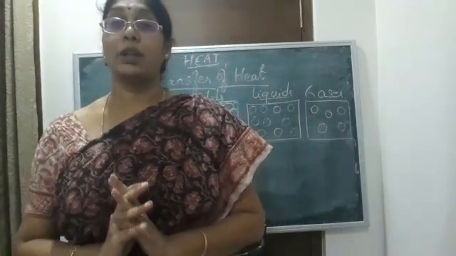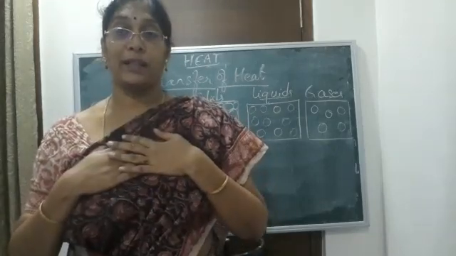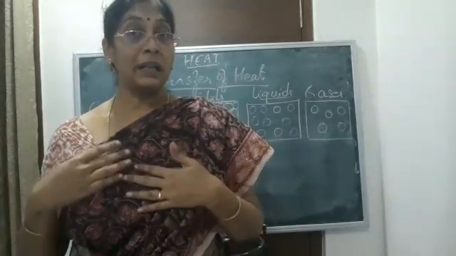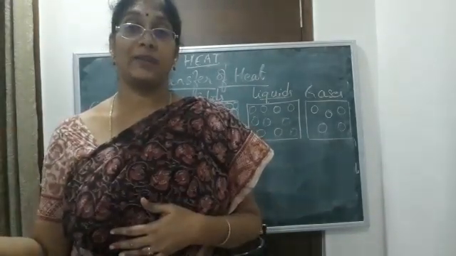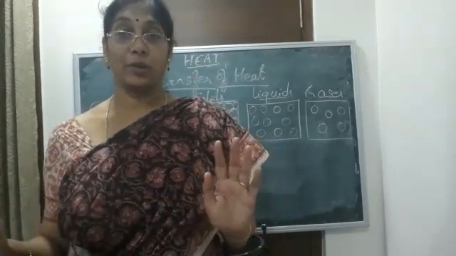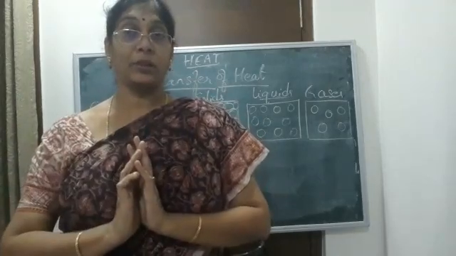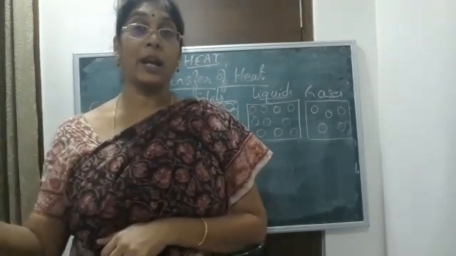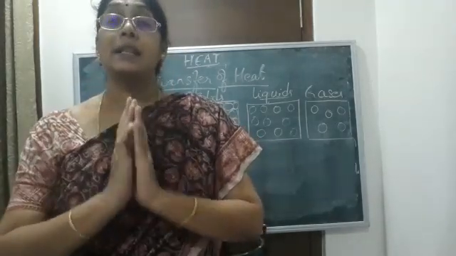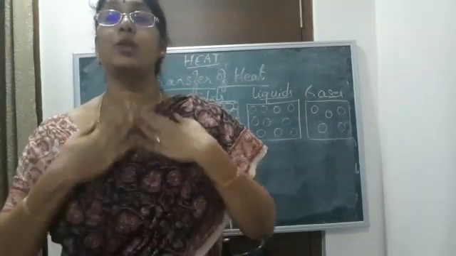In the third activity, what did we do? Neither I moved out of my place, nor you moved out of your place, but still you have received the chocolates. In the first activity also, none of us moved out of our place. In the second activity, I did not move, but you came and took the chocolates. This is similar to heat transfer. Imagine myself to be the source of heat.